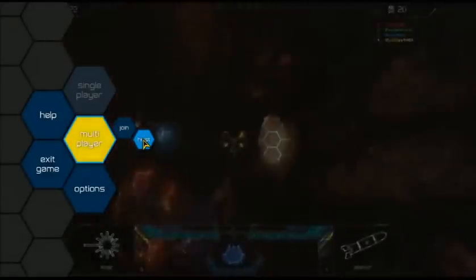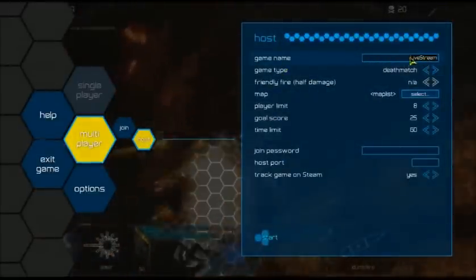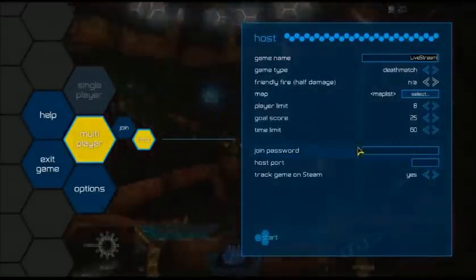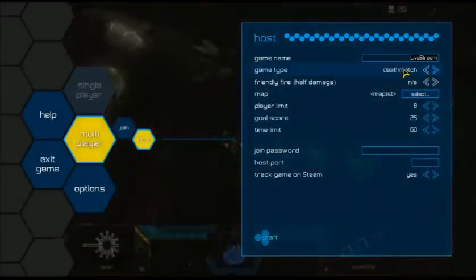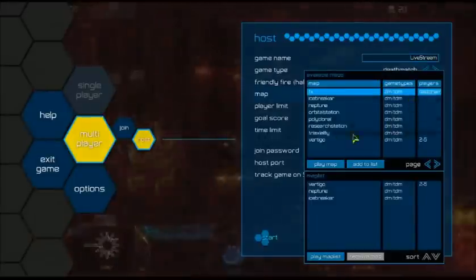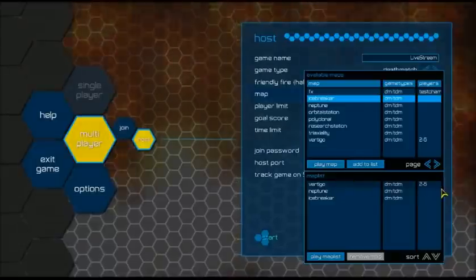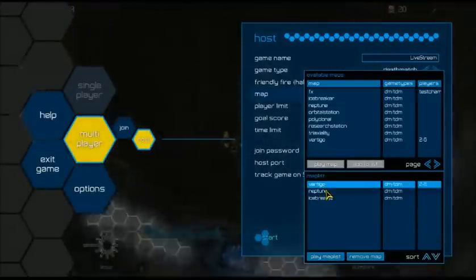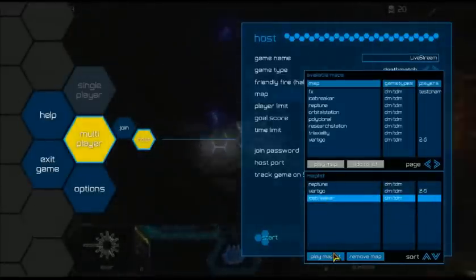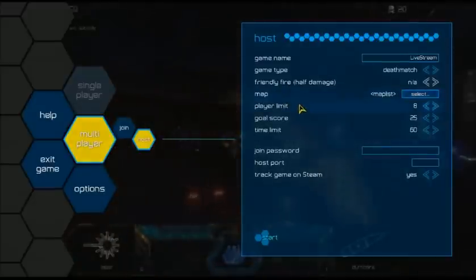What I'm going to do is actually host a server from my end so you can see how that process goes. Two ways of doing that. You can set up your own server name here. If you're on Steam, you can track this game on Steam so other folks can find you that way. You can set up a game type, either a deathmatch or a team-based game. You can select some of the maps that we have going on, or you can build a map list, and that's what we're going to do today. We're going to start out playing on Neptune first, go to Vertigo, and then we'll show you Icebreaker last. So I'm going to set it up that way, and here I'm showing playing a map list.